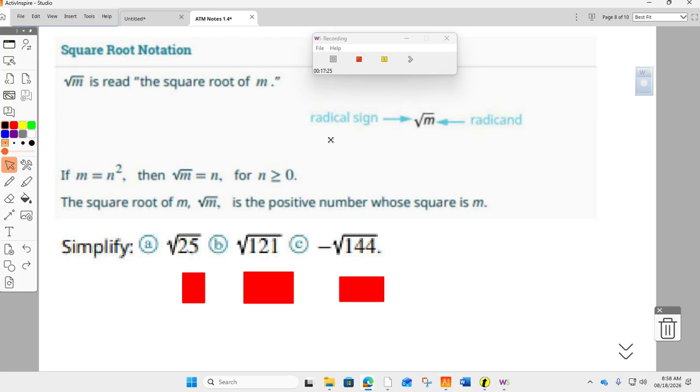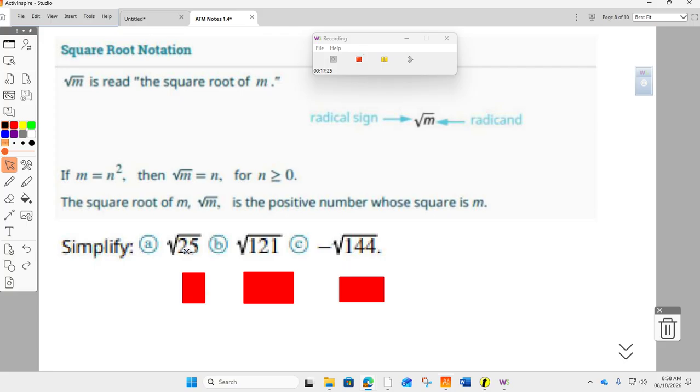Remember, all these external notes that you're not seeing in your notes are in the chapter readings as well. If we're taking the square root of numbers, typically they want us just to give them the positive square root. We know the square root is the factor that you multiply by itself to get that radicand. So 25 is the radicand.